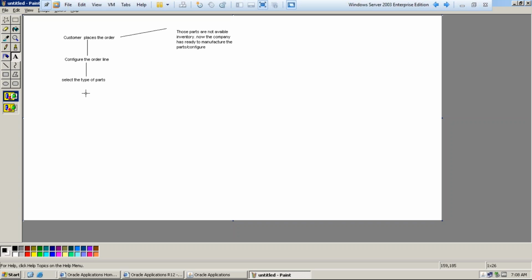Once you have selected the parts, after that we can progress your order. Whatever the main part is, you can progress the order here.